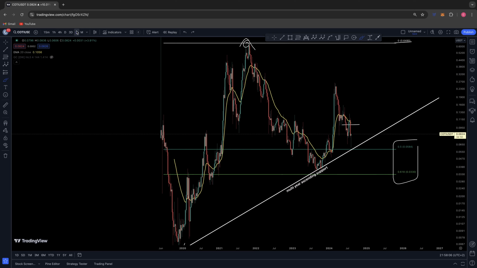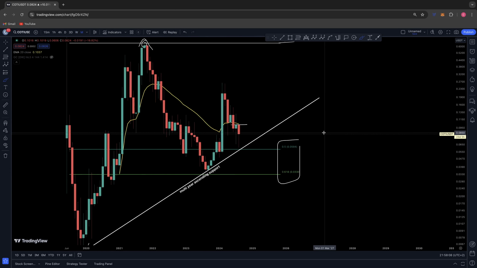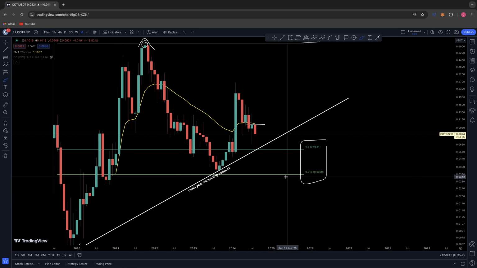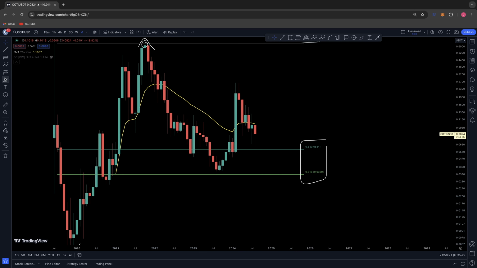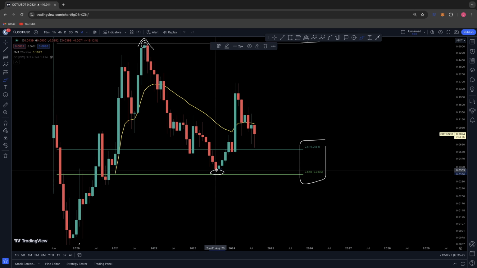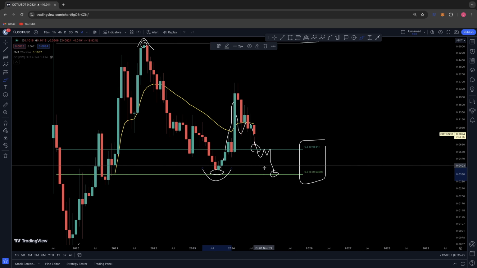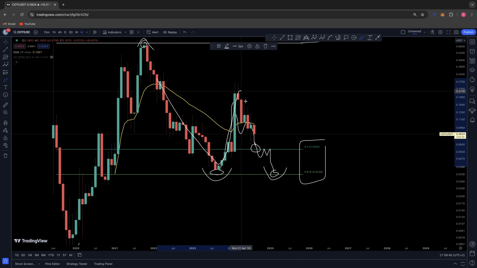Now failing to do so, if we fail to hold this support and we do come back any further than the 0.0584, then simply look for the 0.618. And this area is relatively interesting as well, because what you'll notice is if I take this ascending support off, it was very close to being touched back here in August or September of 23. So if we can't hold this 0.50 and we lose it and hit our heads on it, then just look for a double bottom on the 0.618, and we could just be forming some massive double bottom pattern here where we've come into resistance, come back for a key level of support, and then look for the break again.